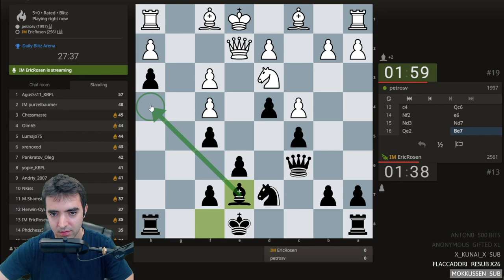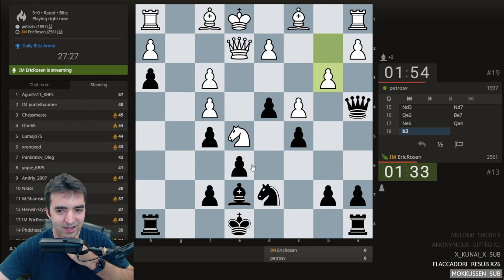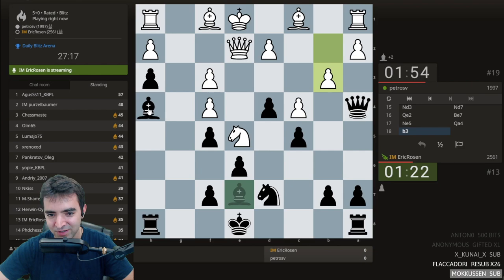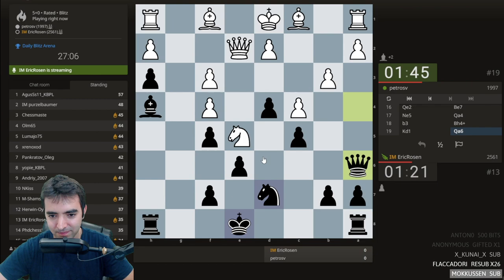I'm threatening this. Be very, very quiet. Ah, I was hoping for this move. Aww. Okay. I think I'll still play this, because why not? And then queen a6. I was really hoping for knight d7, and then I'd be winning the white queen, but... Okay.